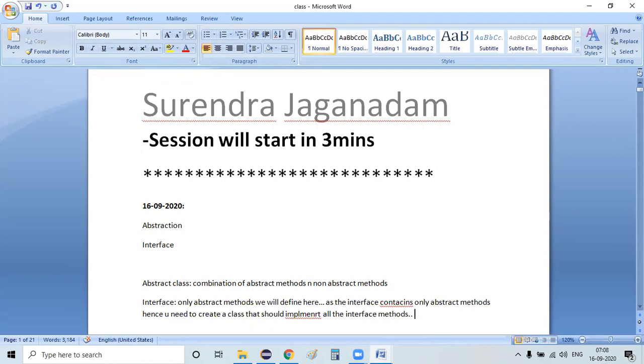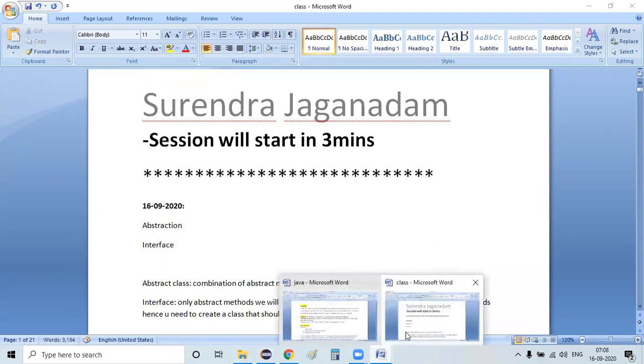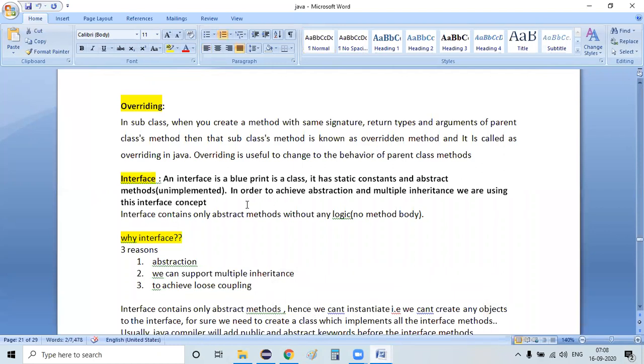So how are we going to use these interface methods? Let us see more about the interface first. An interface is a blueprint of a class. It has static constants and abstract methods. We use this concept to achieve abstraction and multiple inheritance in Java.